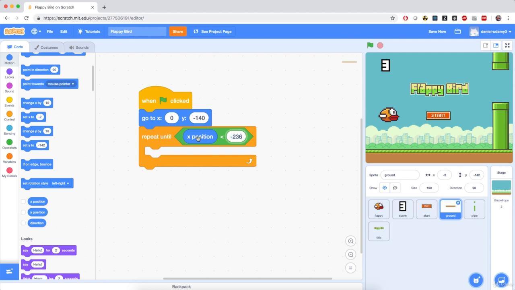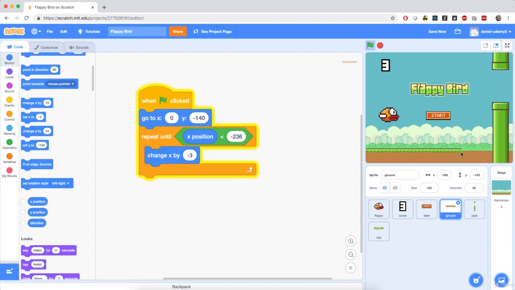So until X position is less than almost the edge of the stage, I'm going to change this sprite's X position by a small negative number. I'm going to change X by negative 3. Now, if I hit the flag, notice what's happening. The ground sprite moves towards the left as I programmed it.